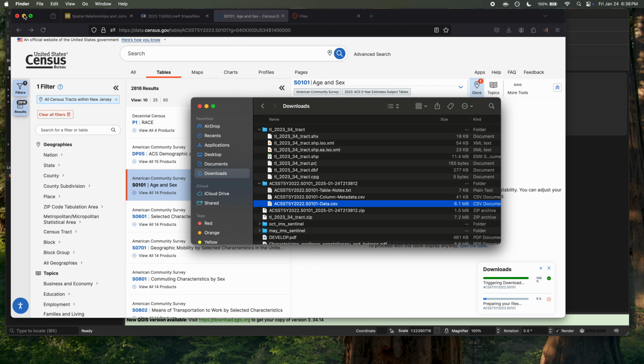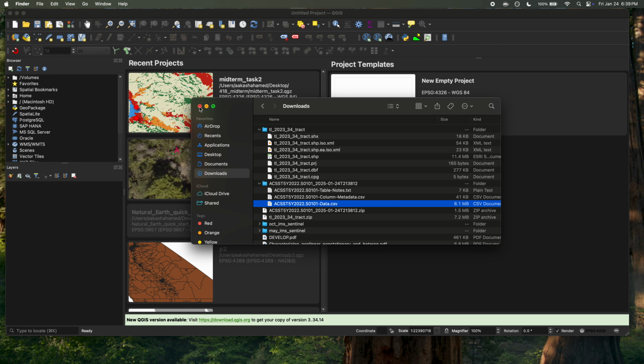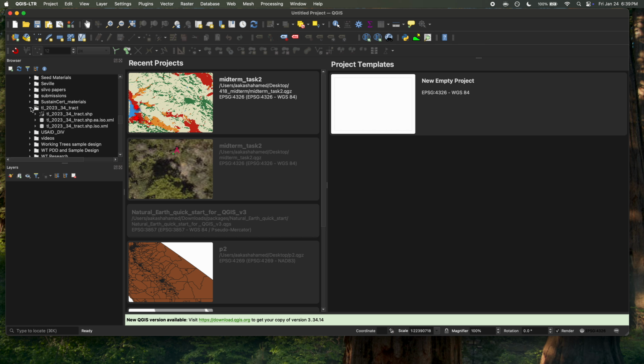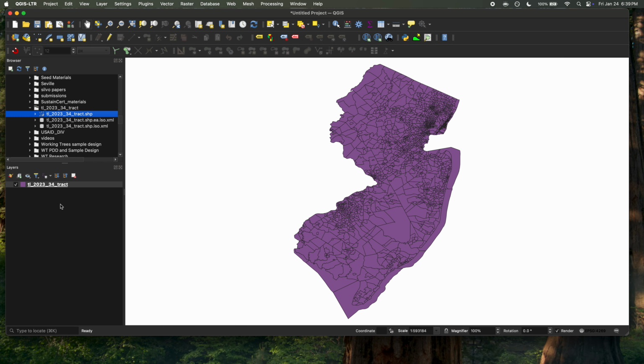So go ahead and fire up QGIS, and then open the shape file describing the county boundaries. It was called this, TL tract. If you're downloading from Canvas, it will have a much friendlier name. There it is, the greatest state in the nation, New Jersey. That's a joke. It is where I grew up, so I can make jokes like that. So we've got New Jersey.